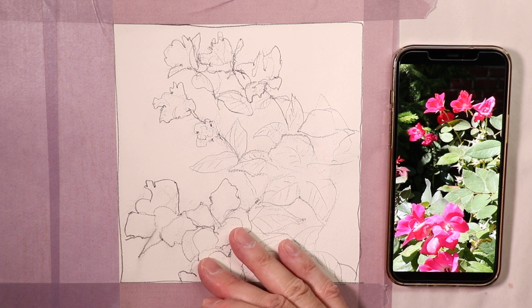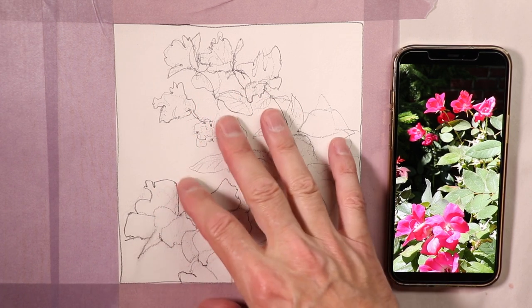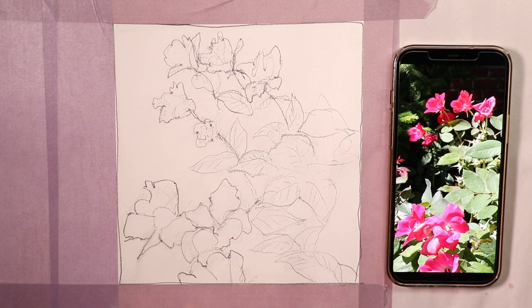All right, so we'll come right back and we'll do a little bit of wash on this just to show you how you can add a little bit of color to your drawings and it'll look wonderful. Okay, we'll be right back.